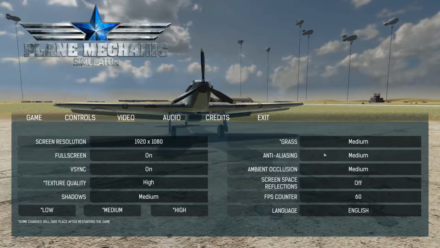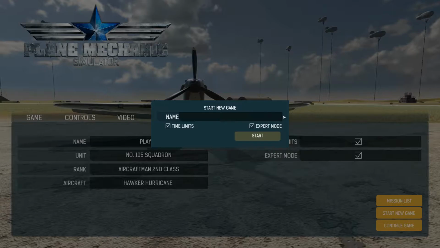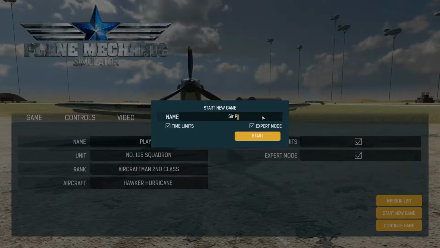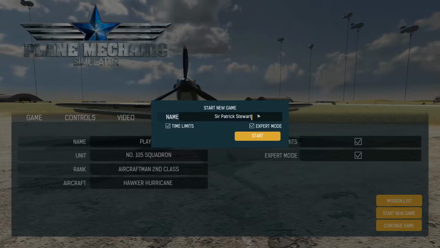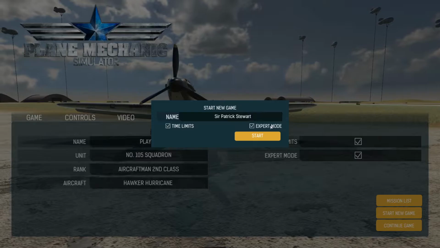But anyway, let's go ahead and start a new game. Alright, let's go with something British. Well, I don't know. Okay. Captain Picard goes back in time and does his part for the war effort. And time limits, there are a couple of missions that are timed, and expert mode, I don't really know what this does, but let's go with it.